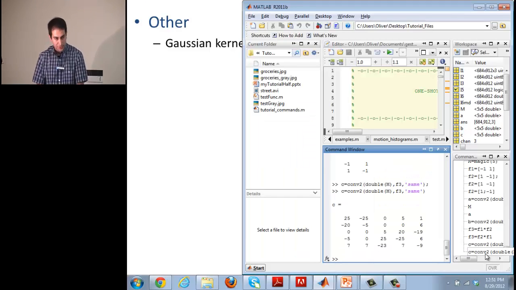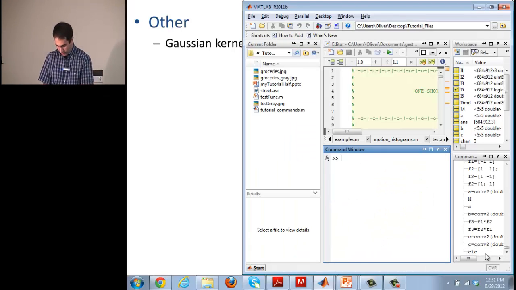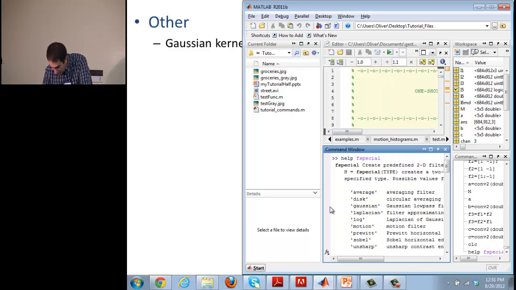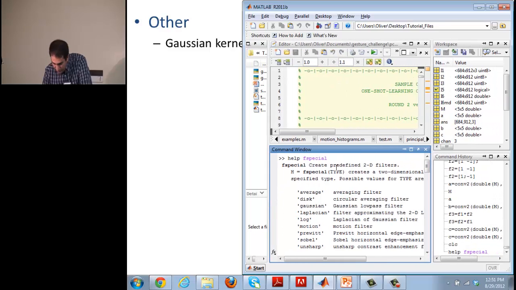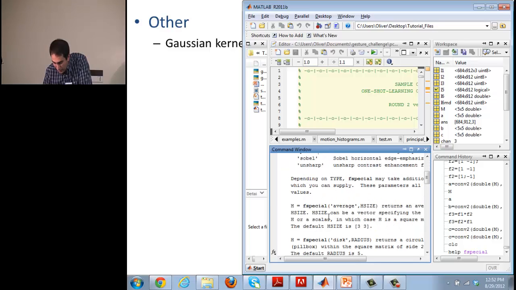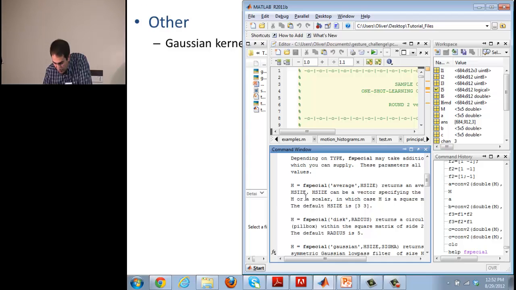So Dr. Shah mentioned the fspecial function. You can write help fspecial to know what that function is. It tells you here what it is: it says create predefined 2D filters. And you write the type of the function and some maybe size inputs. It can create different types of filters, such as average filter, disk filter, Gaussian filter, or some Sobel filter. You may use these. And it tells you for each one how to use it.